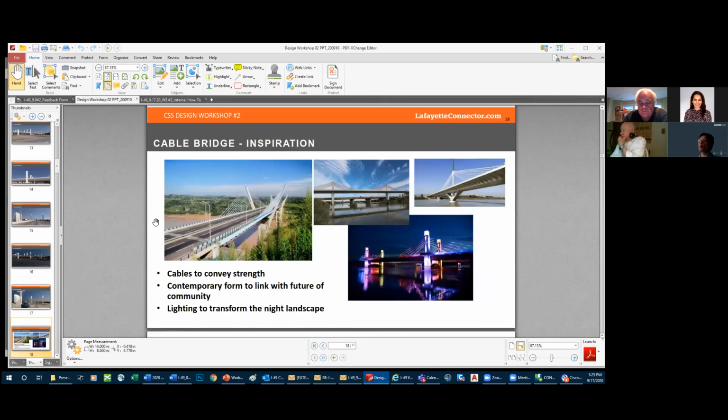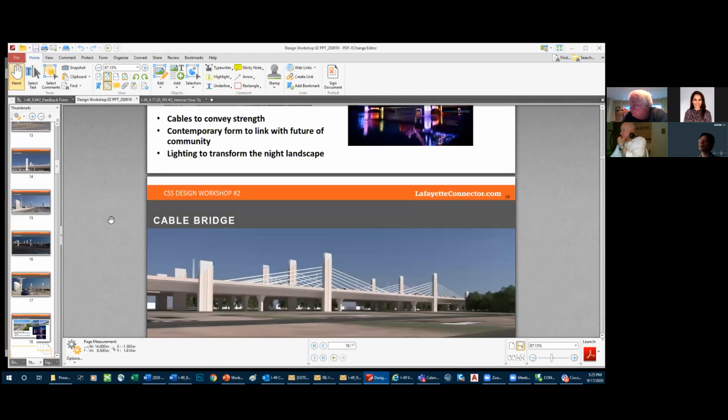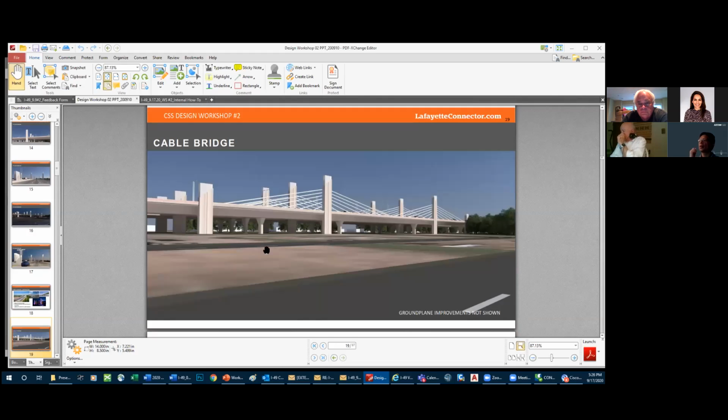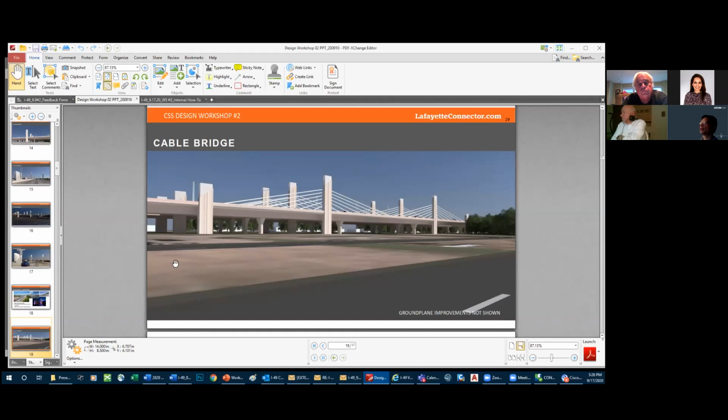So we spoke about the inspiration of the cable bridge. And this is a layout that we have looked at that seemed to be like an extension of the pylon idea. The only difference really is that we have some additional cable element. The cable elements themselves are essentially high strength wire holding up different type of material. Most of these probably would be a high strength plastic or high strength PE type of very durable material. We can pick different colors for this type of pipe to give special features that you like. Of course, even the lighting could be of different color.